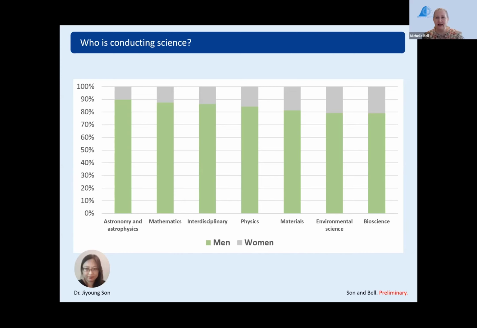And for these fields, we see that the senior authors are overwhelmingly men. For astronomy and astrophysics, it was roughly 90%. But even for areas like environmental science or interdisciplinary research, it's roughly 80 to 85% men. And we would see similar disproportionate distributions if we look at race, ethnicity, and other factors as well. So when we think about data science for environmental justice, I encourage us not only to think about the science itself, but to think about who's conducting that science and what voices we are missing in the scientific conversation.